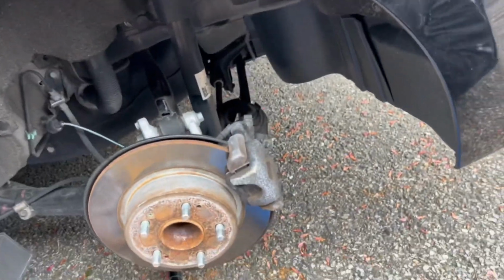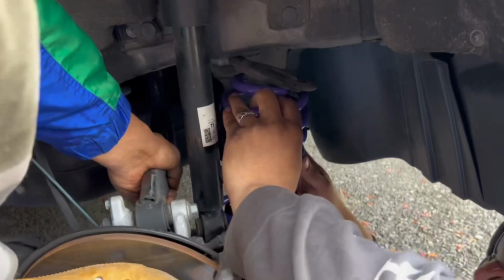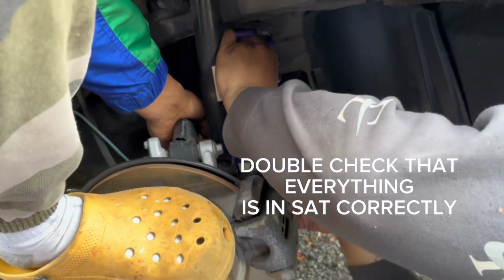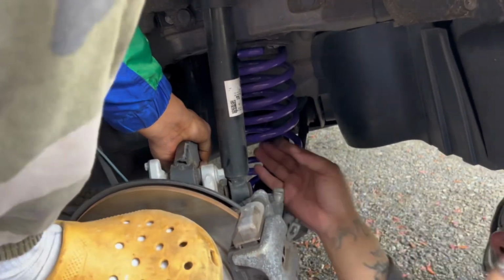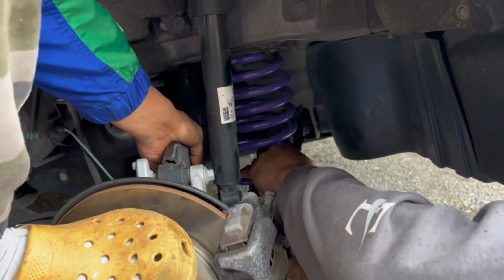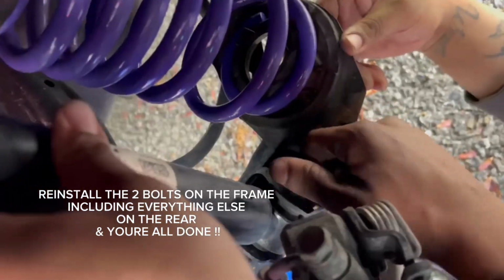Like that. Get that out. Go get it. That's why you want to do the top part first. Get the top part. That part's not gonna fit completely. Oh, I threw it in the car.